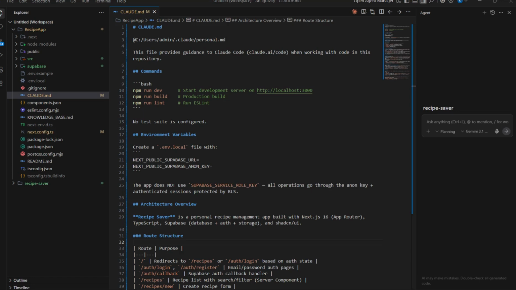When you have multiple branches of the same project open at once, the old local file system just couldn't handle that scenario very plainly. All you do is create a personal instructions file totally outside your project. You could stick it in your home directory, for example. Then you just add a single line to the main shared claude.md file to import it. It's clean, simple, and really powerful. Since that imported file is personal to you, a teammate who pulls the project isn't going to have it. Claude just silently skips that missing import and moves on.